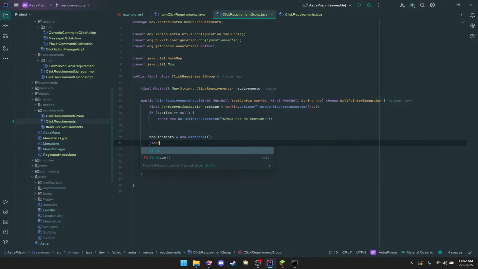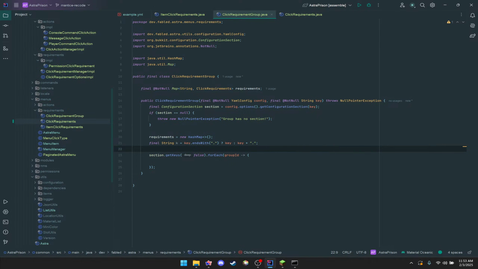Now we'll say final string k, key ends with dot question mark key, otherwise key plus dot. Alright, and now we're going to do the same thing we just did in the click requirements class, pretty much, except we're going to be making the click requirements. And we also need the type of action.